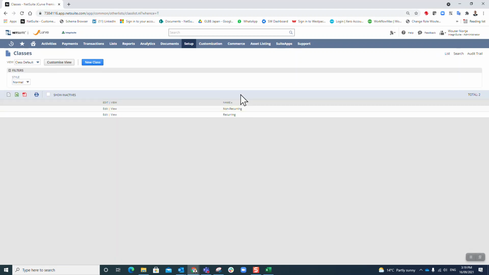Classes is normally described by NetSuite as revenue streams. So if you look at your published financial statements, if you have those, there's a fair chance that there might be some indication of your revenue streams. The markets normally find that quite important. Okay, so not going to spend much more time on classes at this point in time.